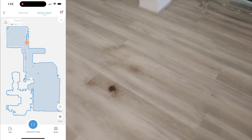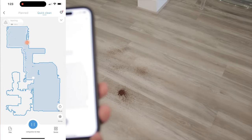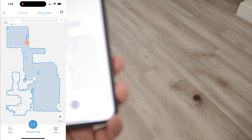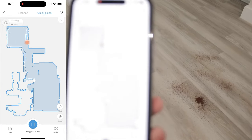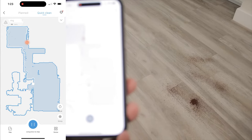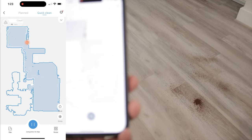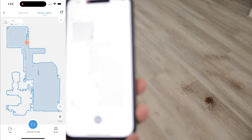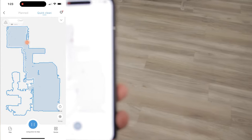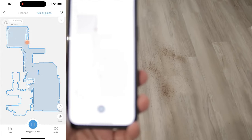Now what's good about the app is that it does show where the robot has vacuumed. As you can see, he is focusing on the perimeter first. And it shows his pathway using a white line so that it knows where it has vacuumed and where it hasn't. And while it's vacuuming, when it's low on power, it will automatically return to the home base to charge and then continue off where it left off once it's fully charged.